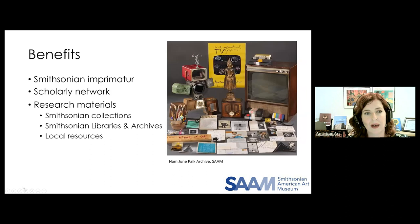One of the primary reasons people come for a SAM fellowship is to access the Smithsonian's wealth of research resources. At SAM these include not just our collection, but also our research databases and special collections — the photo archives, the Nam June Paik archive, and the Joseph Cornell Study Center. Our fellows also frequently take advantage of the Archives of American Art, which is just one floor below us and is the major repository of primary sources in the field, including oral histories, gallery papers, and artist papers. Because we are part of the Smithsonian campus, our fellows are encouraged to conduct interdisciplinary research across the various science, history, and culture museums.